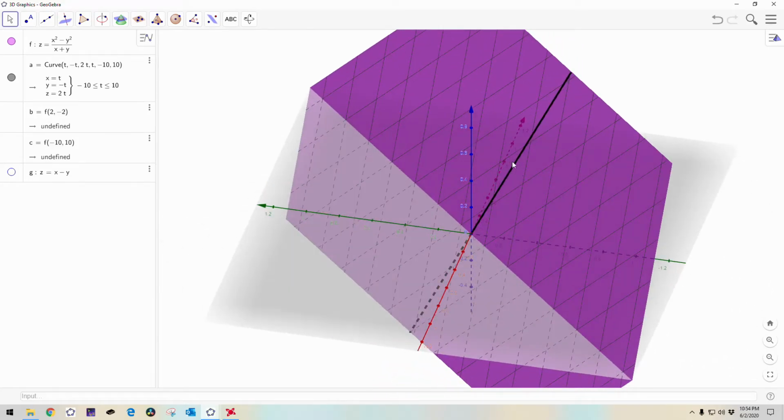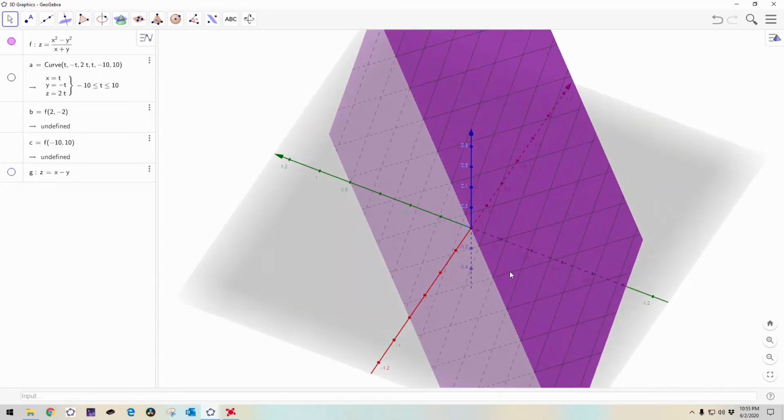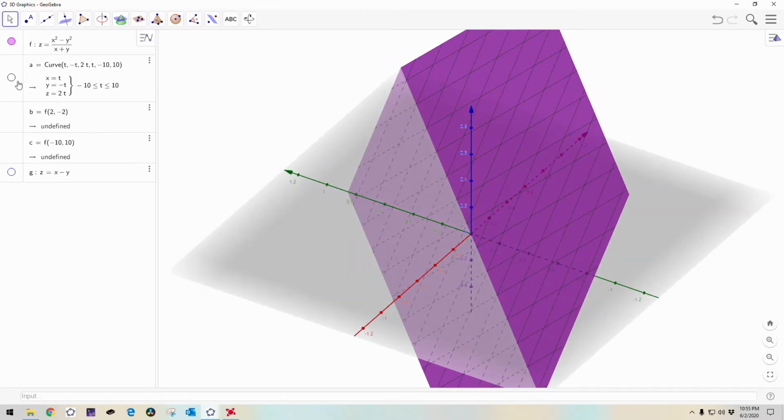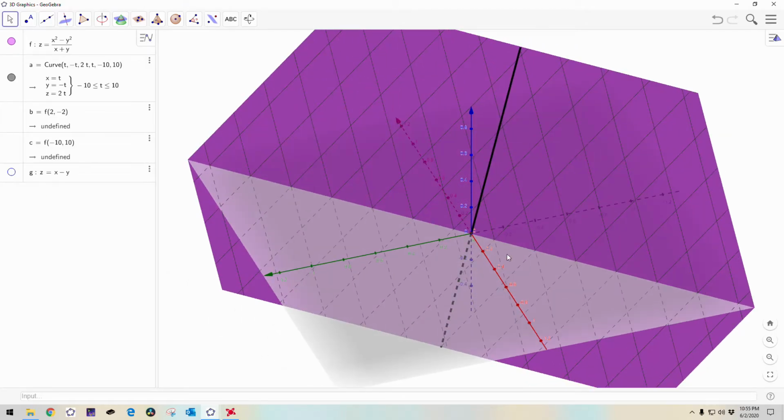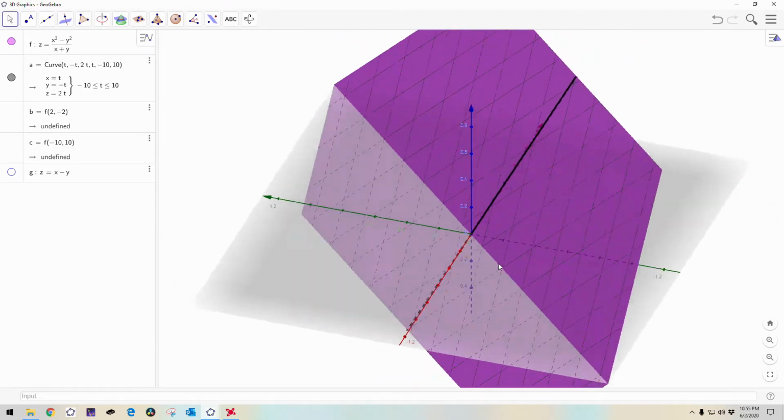All of the points down this are technically undefined. But again, points are dimensionless, and it's impossible for GeoGebra to actually show that all of these points should be missing, because it doesn't want to miss any of the other points right next to them, and it's hard to distinguish those. So again, it's up to us to know the difference between the plane itself and the graph that we're looking at that has the line of discontinuities. There is this line of discontinuity here, but they are removable. That's why you can't see them, and that's why we're not getting any actual breakage that's visible.